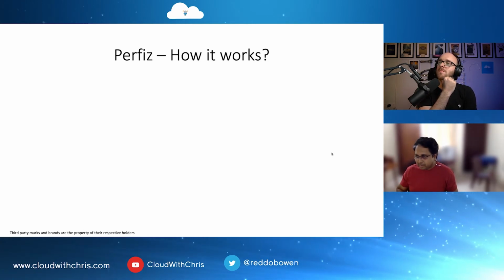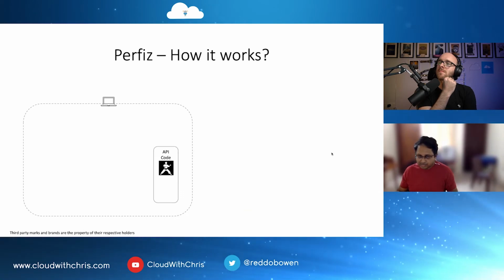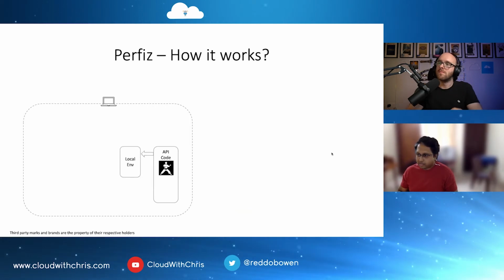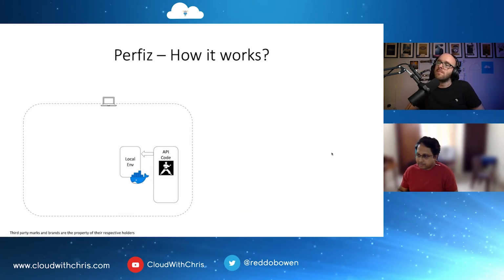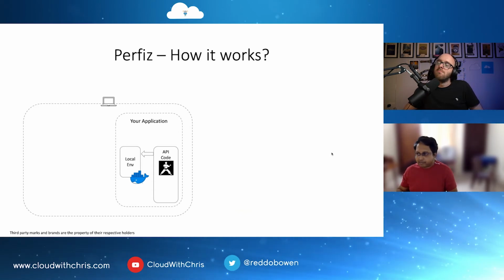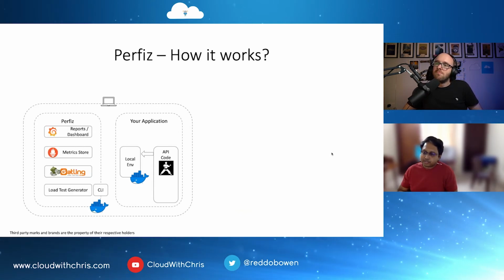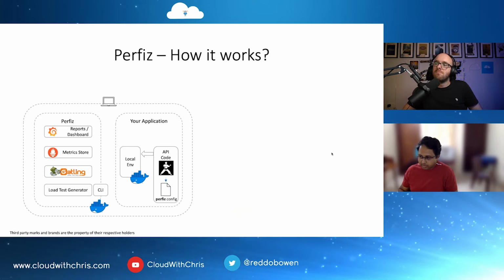So, to quickly recap, we have our local machine, and I have my API code and Karate tests, and I deploy my application to the local environment, which could or could not be Dockerized, and that's practically my app. And I install Perf on my local machine, and all I need to do is create a YAML configuration.